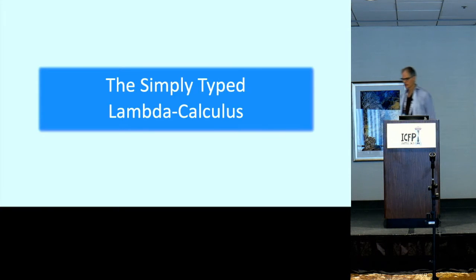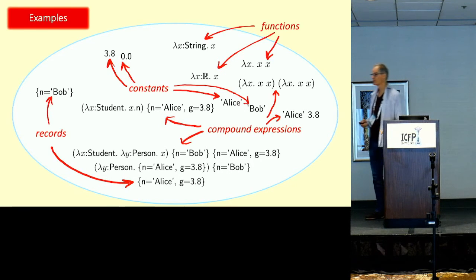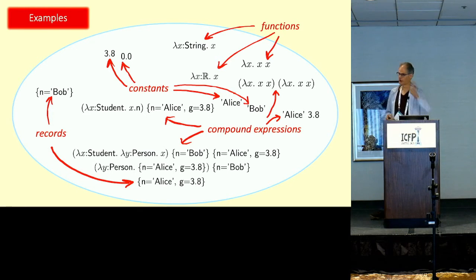So this was Church's original system. Oh, please, a question, yes. There was one of the functions which takes type X, which is a student. Can you say that this type is a student, or is that just like... Oh, sorry, student is an abbreviation. I forgot to put that on the slide. Student is an abbreviation for a record with a name field and a GPA field. And I'll also need person, which is an abbreviation for a record with just a name field.